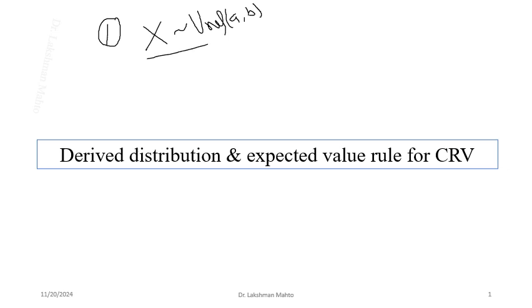So x is uniformly distributed. It is a uniform random variable. So easily we can write the corresponding probability density function of the uniformly distributed random variable over the domain AB, closed interval AB. So it is having a uniform distribution. That means uniform height, same height. Uniform distribution, same height of distribution. That is how points are distributed.